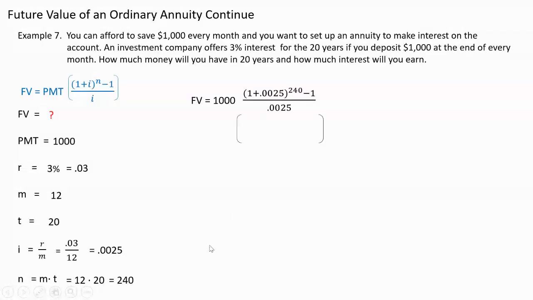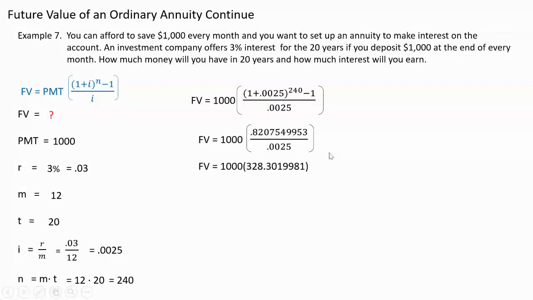Now we're going to plug everything in the calculator, right? If you know how to plug it in, everything at once, well, that's more power to you. But like I said earlier, most students don't know how to use a calculator. So I'm going to show you how to use it without stopping and clearing the calculator. I'm going to show you how we got this. This is doing it the long way.